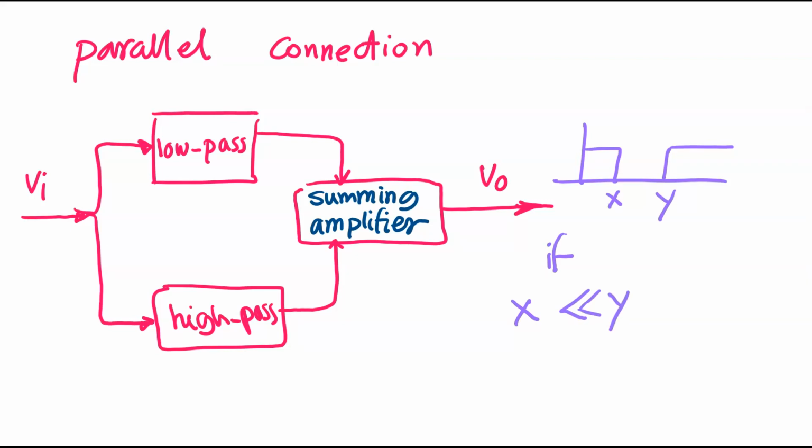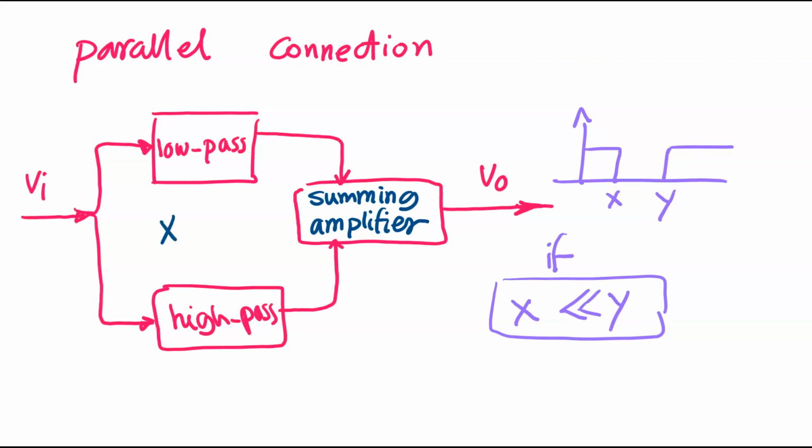So this is the constraint in order to have the cutoff frequencies of my band reject filter be similar to the individual low pass and high pass filter cutoff frequencies. Remember that if my cutoff frequencies are not widely separated, the response of this connection is still going to be a band reject filter.